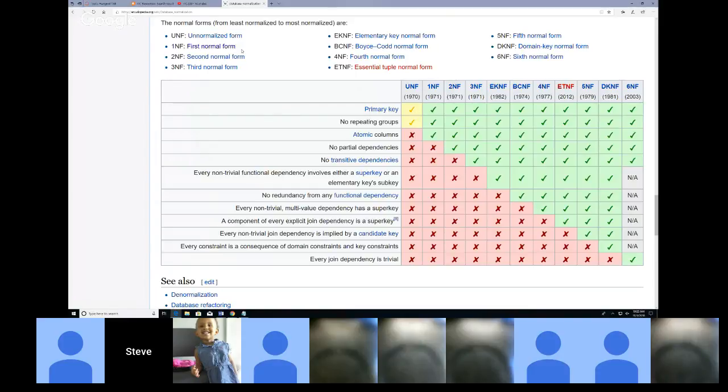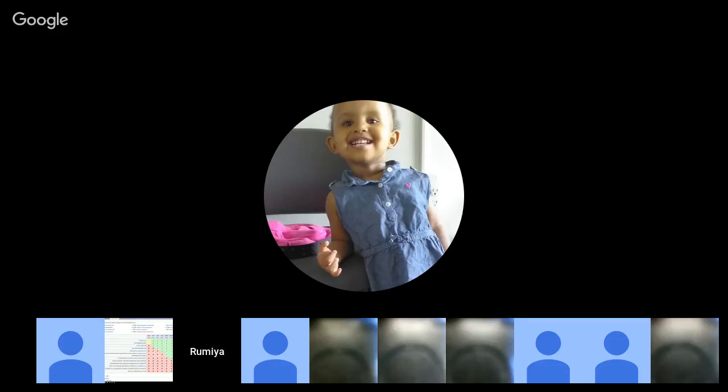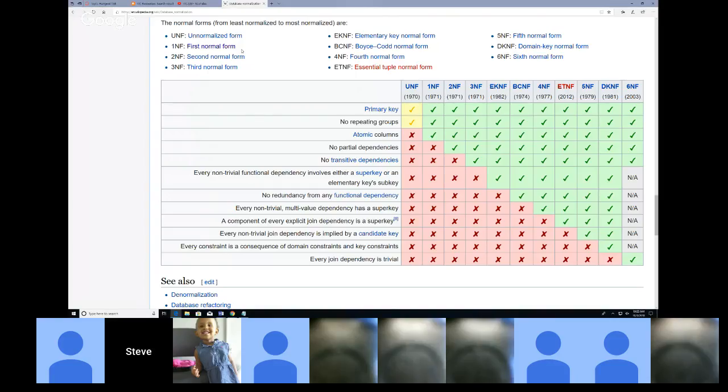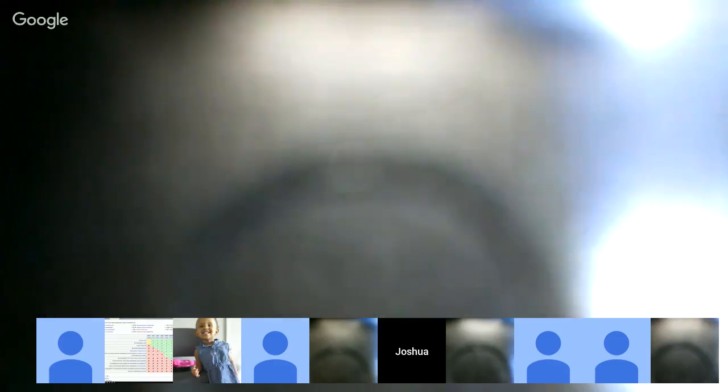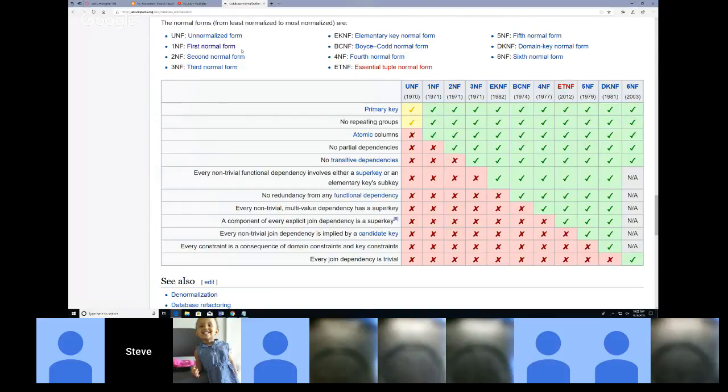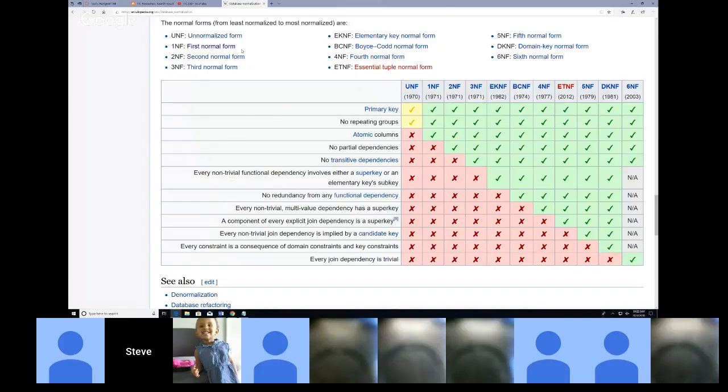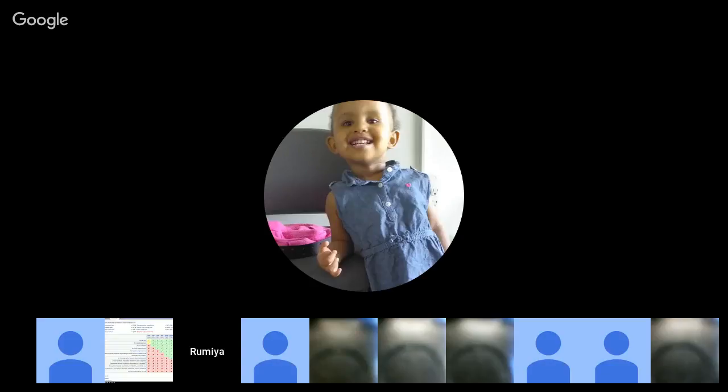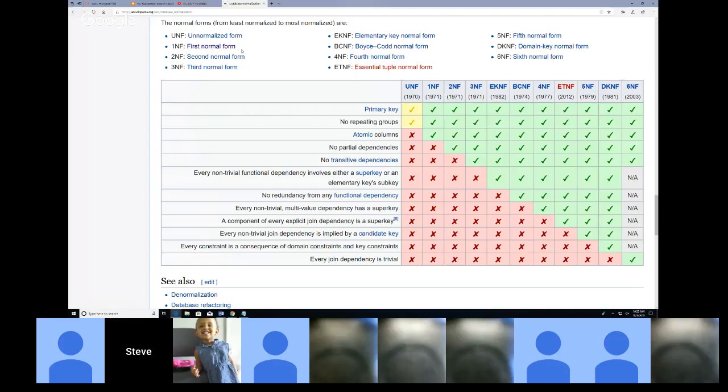Right? So is normalization something we do while we're writing the diagram, or do we write the diagram and then normalize? Well, normalization is a little bit of both. While you're creating the diagram, you should go through it, but then at the end you should do a check. Go through and say, is it normalized to the first normal form? Is it normalized to the second? Is it normalized to the third?